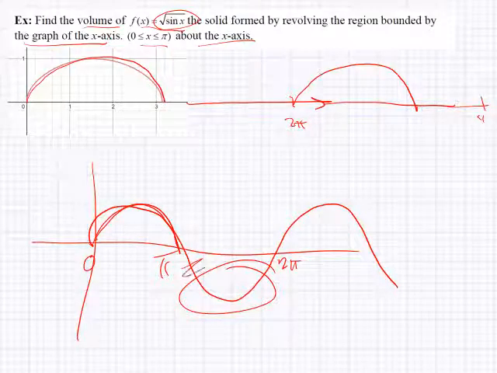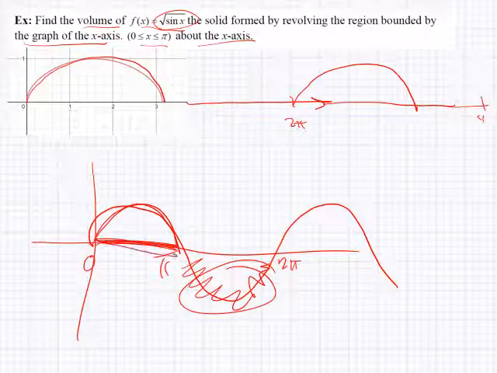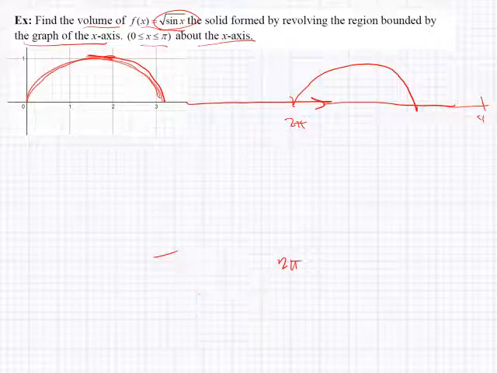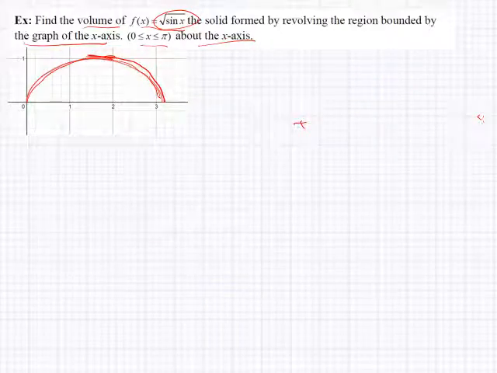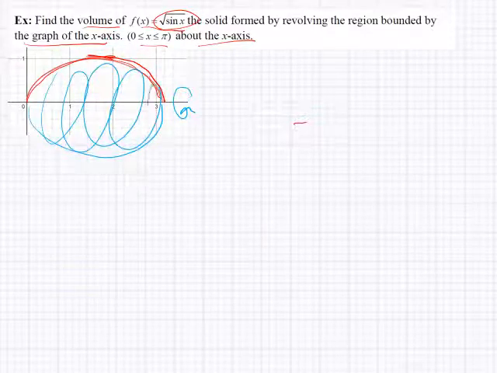So what we basically say is that this essentially would have to go away, and only these values can be in the domain of that function, and what we get is just this hump. And it's not quite the same curve that we had before. It's a little bit more rounded curve than the sine curve because of the square root. But it still maxes out at 1. All right, anyway, we don't need all that. We only need this portion because we only need it between 0 and pi. So then we're going to rotate that around the x-axis. So this is going to come down here, and we're going to get this volume.